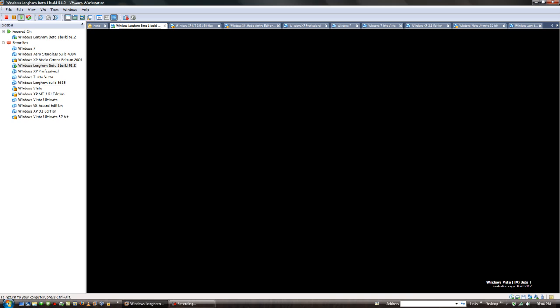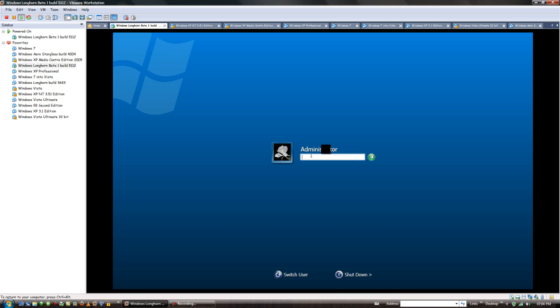you can see here the login screen features administrator, which is different due to the font. So the font size and font style have been kept, but the layout hasn't been changed. Before, it was the smaller style layout, but you click on the icon, then you type in a password and you log on like in Windows XP. But this has been changed a lot.